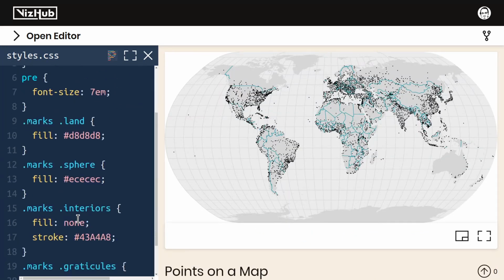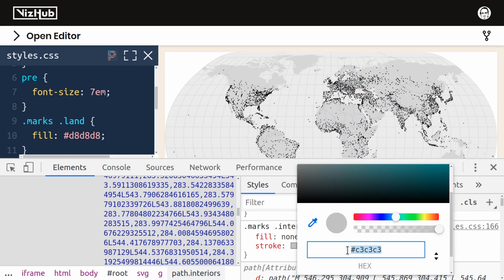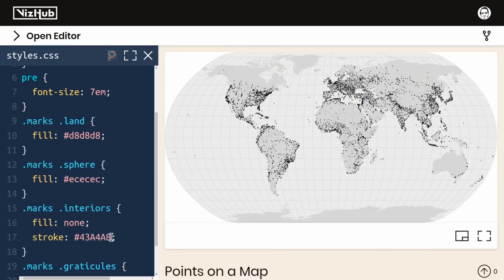Now the interiors are a bit stark, these borders. Again, I'll use the Chrome DevTools to find a relatively unobtrusive color for those. And then I'll copy that color into our CSS for the interiors.